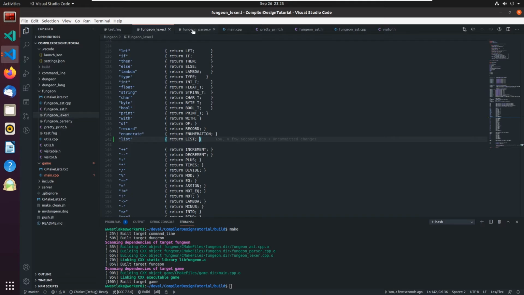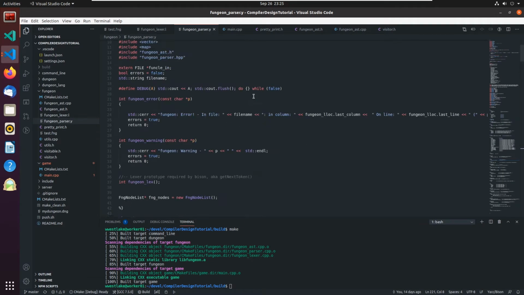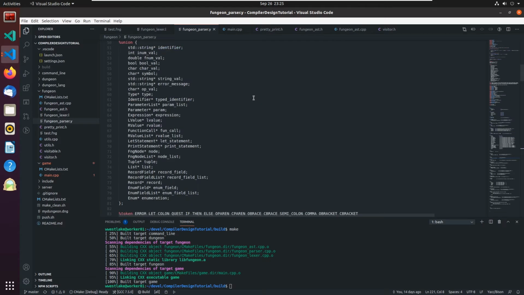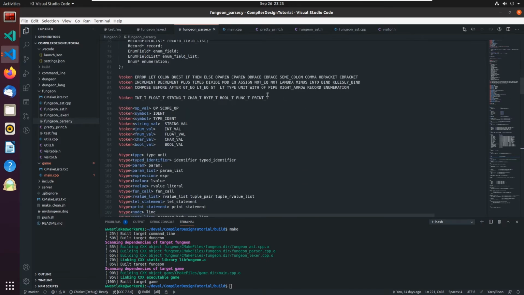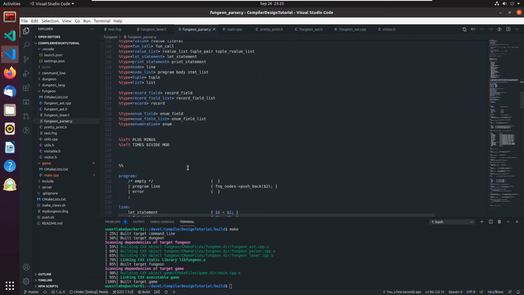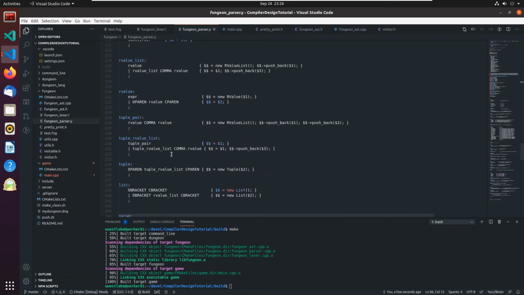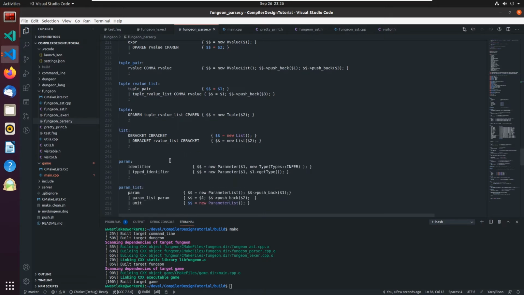And we'll go over here to our parser, add that token in. We'll put it right here. Let's go to another line. Percent token list. Okay, so we have list. So let's find our list definition down here. We have our tuple. Here's our list.